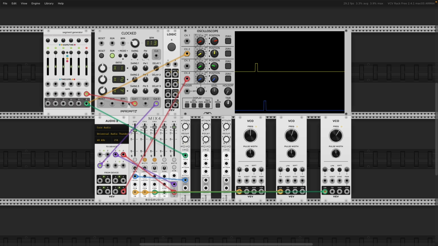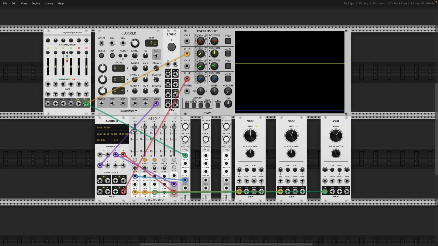I should do a video about hybrid setups and how to deal with latency, but I'll save that for another day. Okay, we may need another gate to trigger later in the patch, so I'll set that up now. Because we're going to use stages for some other things, we need to think a little bit ahead. Stages can be a bit tricky to patch because its behavior may change based on what is patched where.